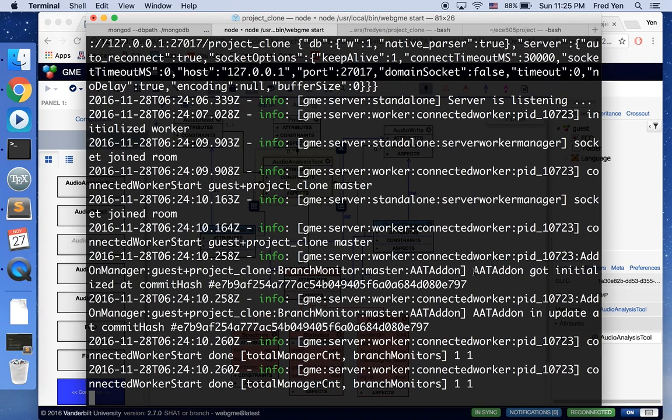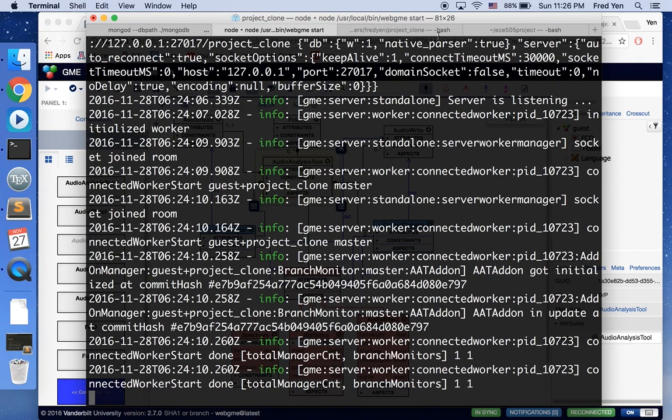This is a part of the add-on code that gives the logger info here. It says the AAT add-on got initialized at commit hash something, and it's updated here. Yeah, so it's actually working.